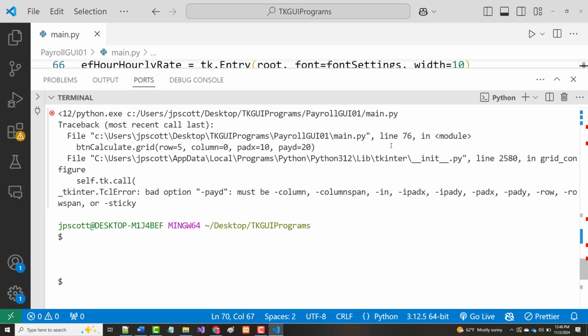See, it's in Tkinter. It's not in my stuff, so here it is. It says it's in line 76.